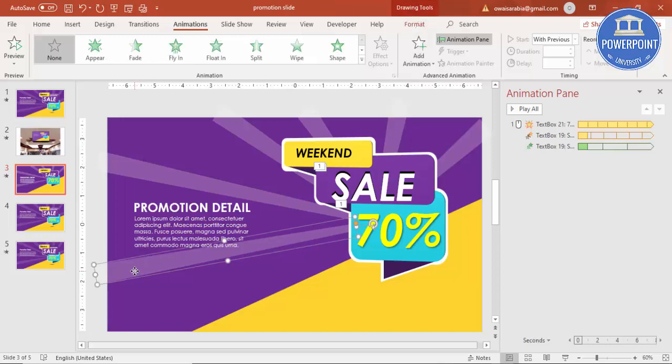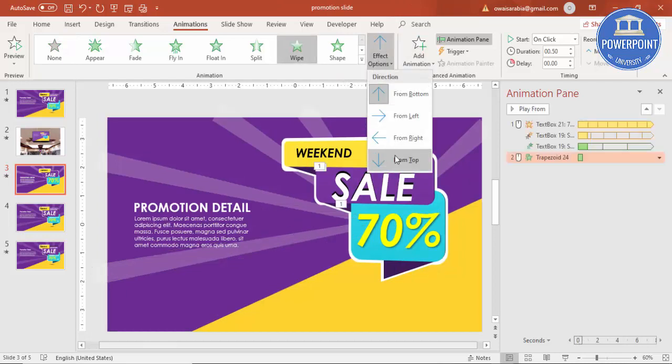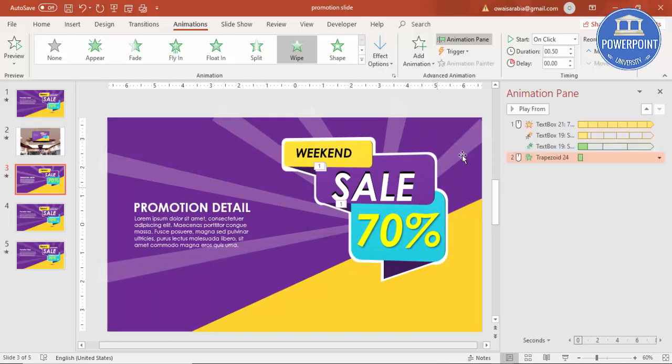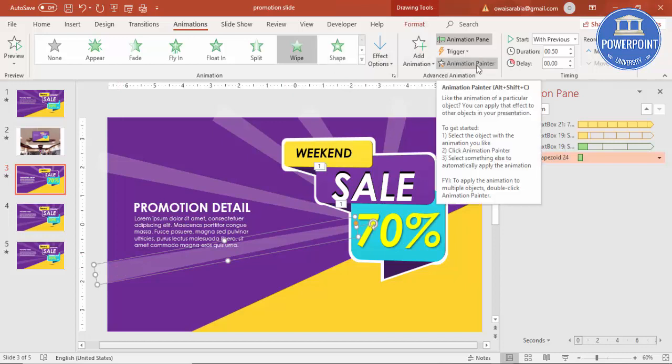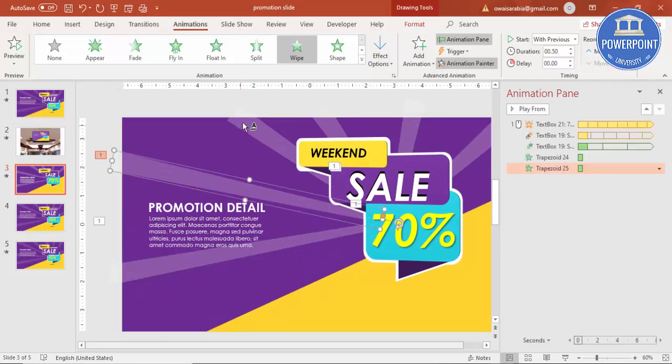And then I'm going to select this, and I'm going to give a wipe effect. Click on wipe, and effect I will just say from top, so it comes from here. This with previous, I'm going to just select this animation painter, double click, and start clicking one by one on this.